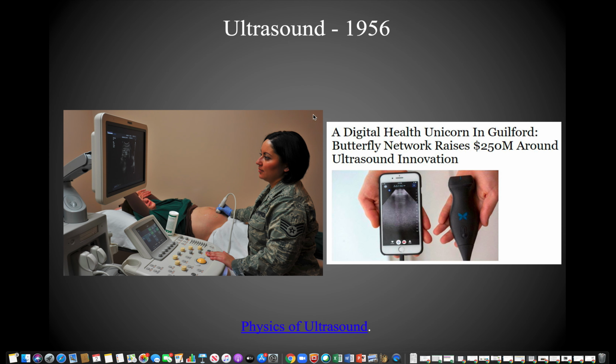This video is going to cover ultrasound imaging. Ultrasound has been around since 1956, so it's a relatively older imaging modality, but it has been growing substantially in its clinical use in recent years due to its affordability, mobility, and speed. Its use has especially expanded in the emergency setting with the introduction of mobile device compatible ultrasound probes.